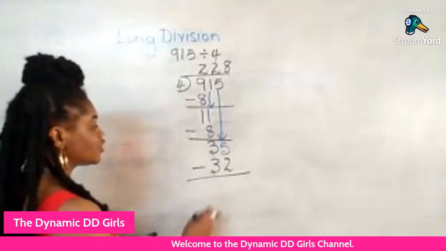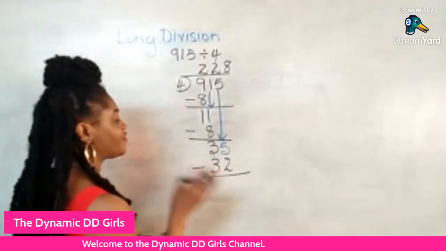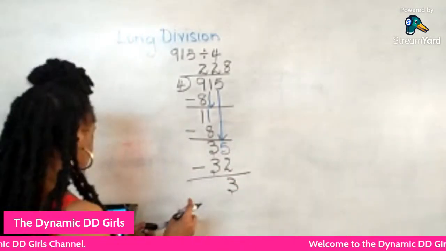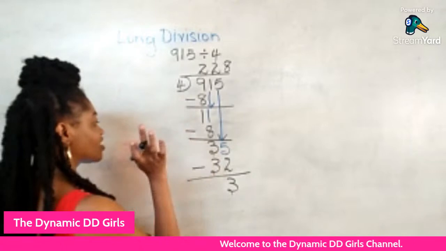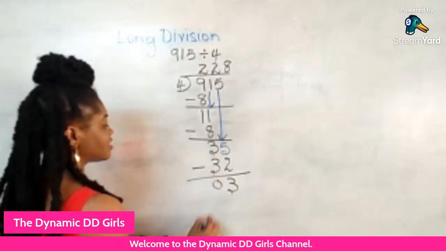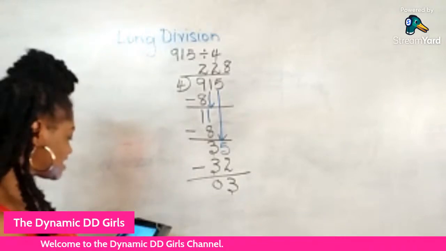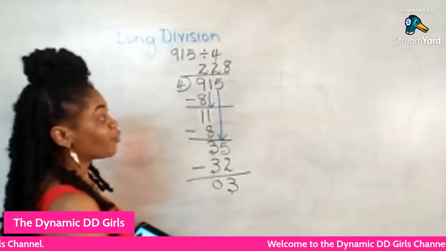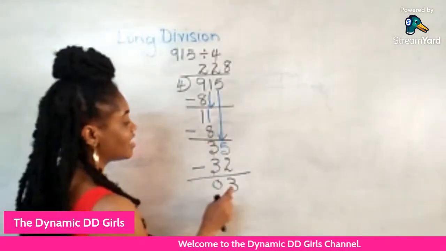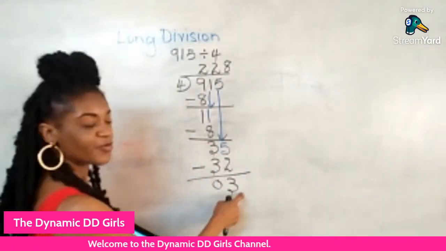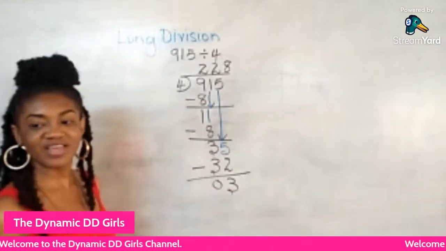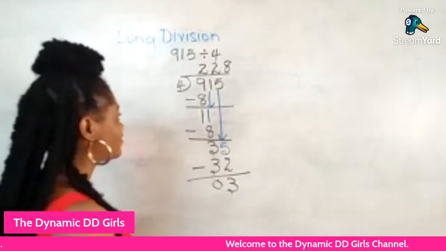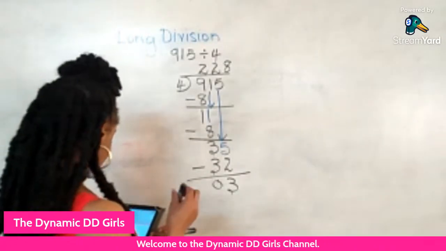All right, so you have 2 from 5, your 5 things, then you give away 2. Of course, you're left with 3. And of course, you have 3 things and you give away this 3. And of course, you're left with 0. And of course, in this case, this is where it ends. We don't have a next digit to bring down. And of course, we can't get a group of 4 from 3. So that's where this problem finishes. It finishes right here.